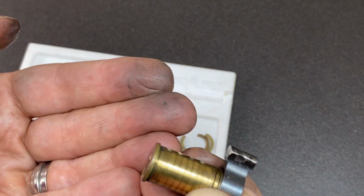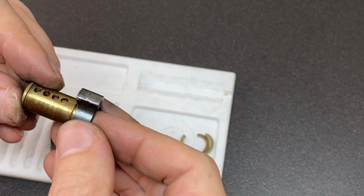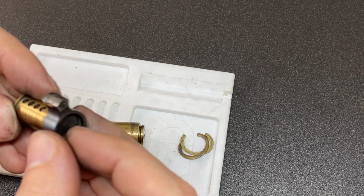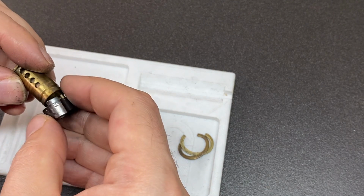Wow, there's a lot of graphite in this lock. Look at my fingers. Really, really great little lock. Absolutely brilliant. It's just interesting to see an old version of one of those cam mechanisms which stops you from opening the lock from both sides.